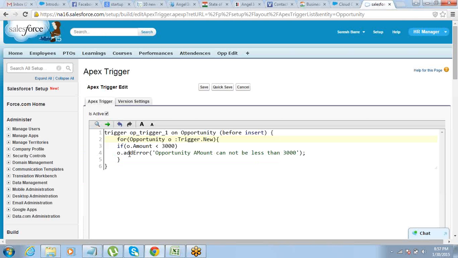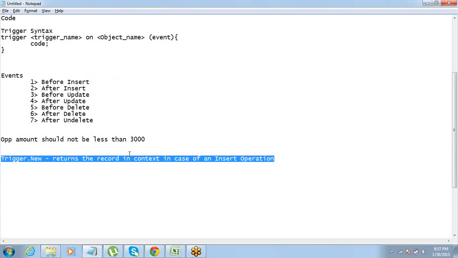What is it doing now? Can anyone explain what exactly is the functionality of Trigger.new? Though I have explained it myself, I want someone else also to explain this.